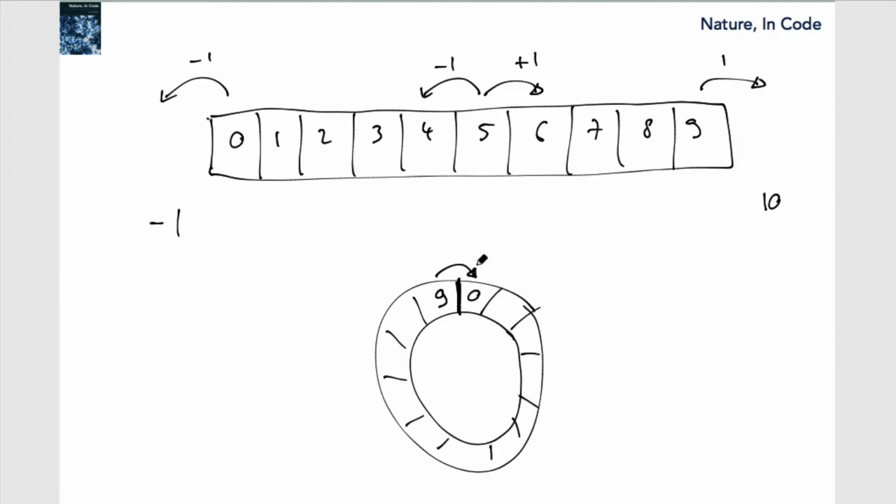If you move out here to the left, you will just re-enter here on the right. How do we do this? Well, simply think of adding the array continuously over here as well. So this would again be 0, 1, and so on, and adding it here as well.